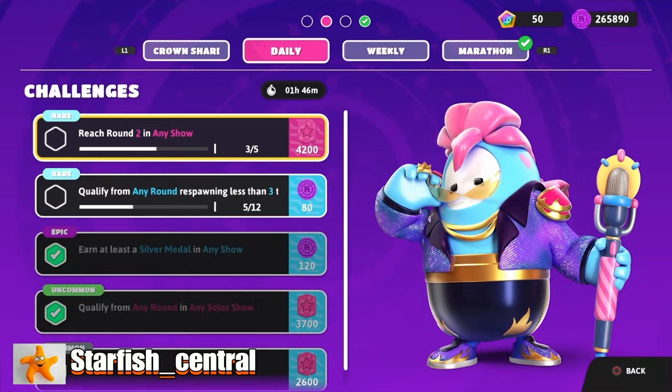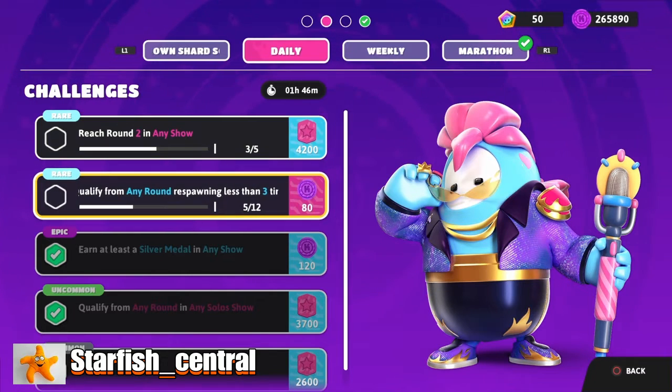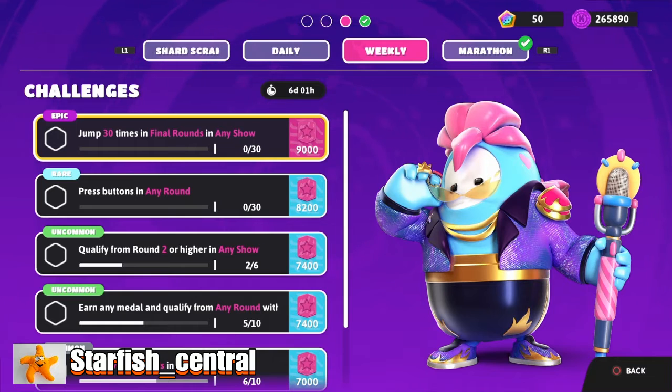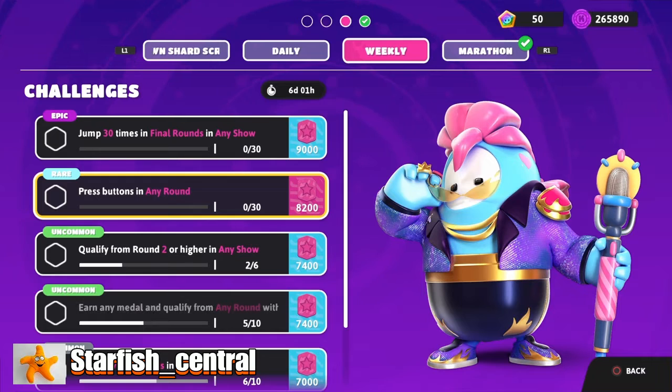And we've got our daily. I just realised I didn't do this yesterday, so I've got 45 minutes before the change, so I might be able to get both of them done. And the weekly one, jump 30 times in final rounds. Oh, I forgot to jump in the final, the game I was just in. Oh well, press buttons in any rounds.